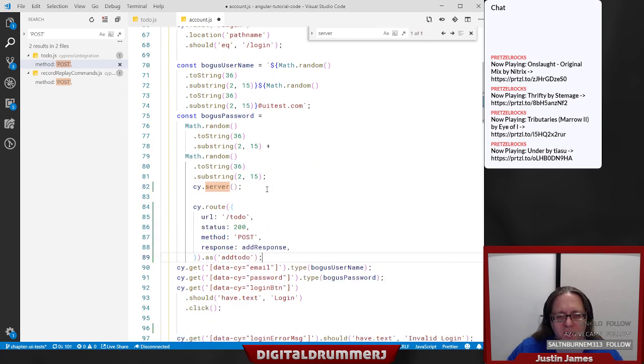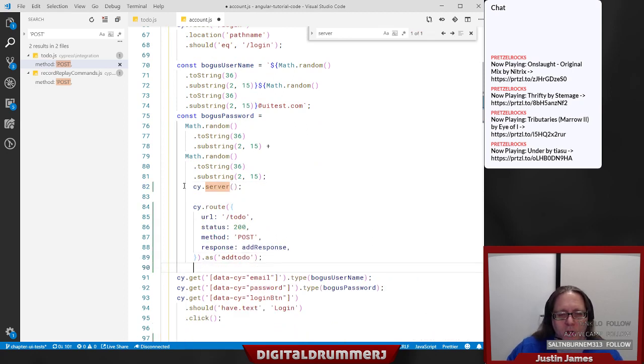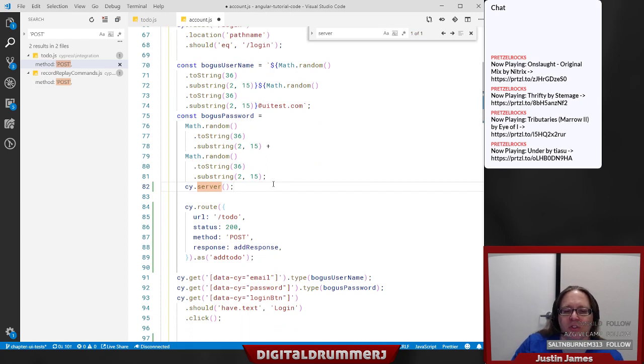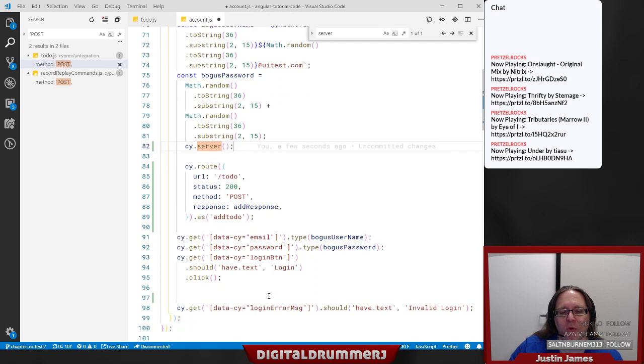And we want to set this up before where you actually click an action. So you want to set up your cy.server, so your Cypress server, and your routes that you want to mock out before you actually do your action. That way you can actually put your wait call down here, and we will say login, and we're going to change this one to login.